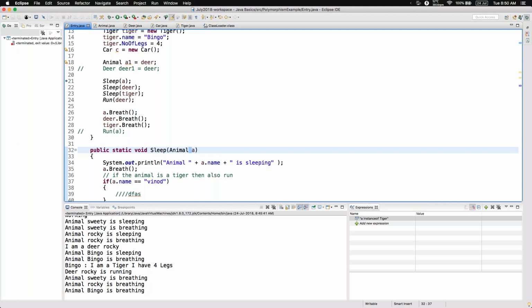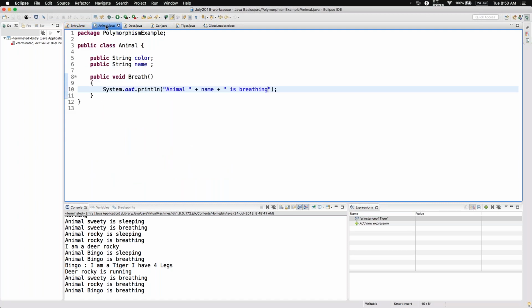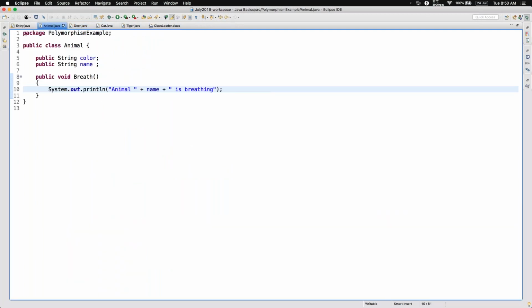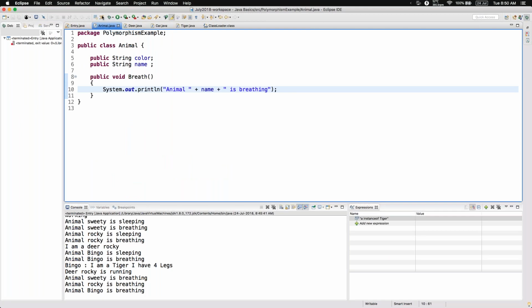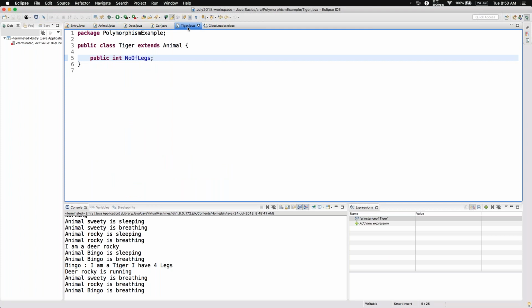Correct? On the same lines, for classes also, you should not repeat your code. See, in this case, animal had a name. Animal has a name and a color. Now, what is the use if you have a tiger and have a name and a color here also and don't derive it from animal? Still your code will work, but it is not a good practice. People expect you to do the right way, and the right way is to derive it and just not repeat your code.